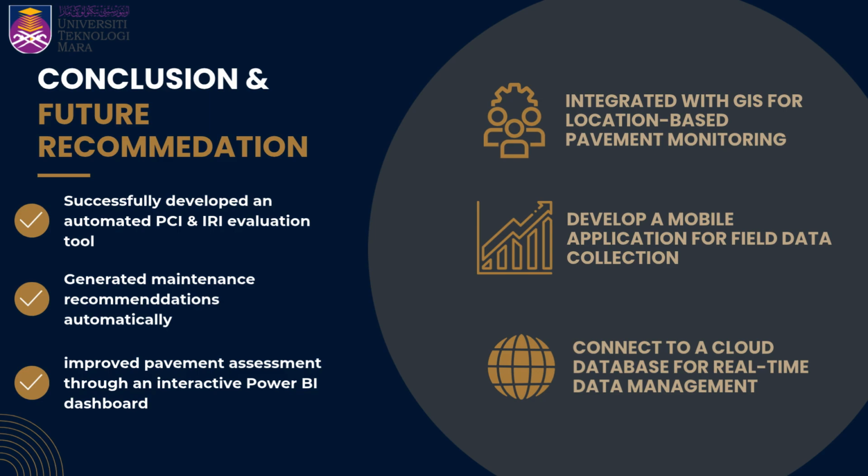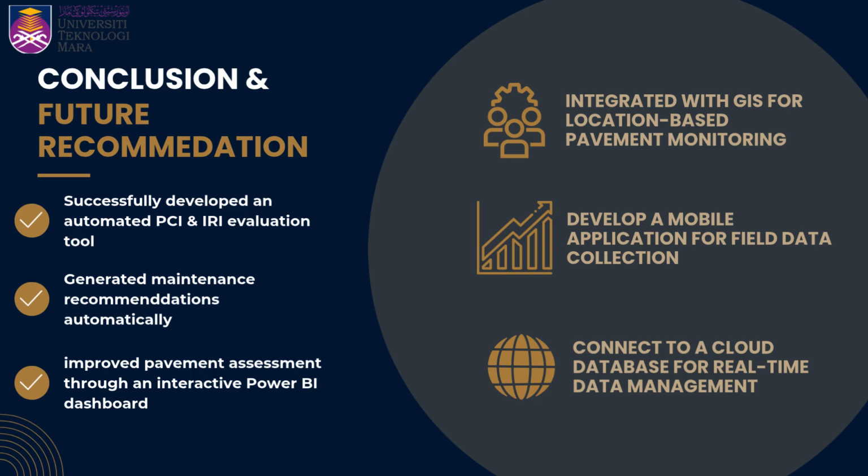In conclusion, this project successfully achieved the objective by developing a digital pavement condition evaluation tool using Microsoft Excel and Power BI. The system automatically calculates PCI and IRI values, generates maintenance recommendations using the worst case approach, and presents the results through an interactive dashboard. This reduces manual calculation, improves efficiency, and supports more consistent maintenance decision making. Based on the analysis of 10 pavement sections, 2 sections require routine maintenance, 2 require crack sealing, 3 require overlay, and 3 require major rehabilitation. This result helps engineers prioritize maintenance activities and allocate resources more effectively.